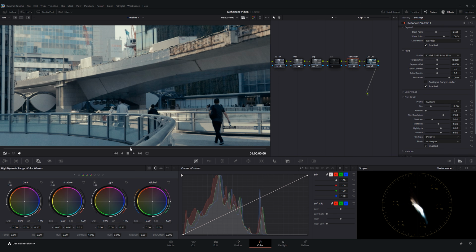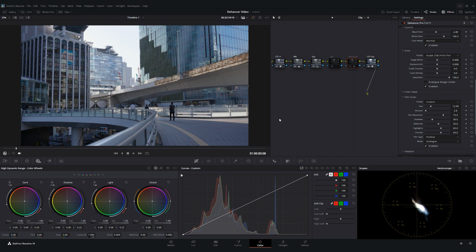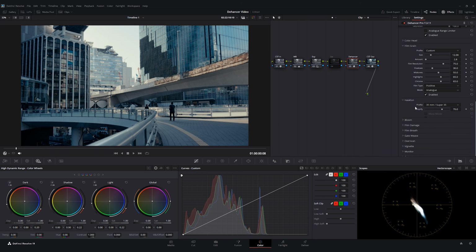There are a few options here depending on what type of look you want to go with, ranging from pretty subtle to extreme film grain. The next effect is halation. Not too much to mess with here. I think the Dehancer halation is pretty nice. I don't have a whole lot to say about it. I usually enable it and then turn it down to 45 since I personally feel like the default 70 is just a bit much for me. I know a lot of people absolutely love halation and just can't get enough of it, but I personally prefer it a bit lower.